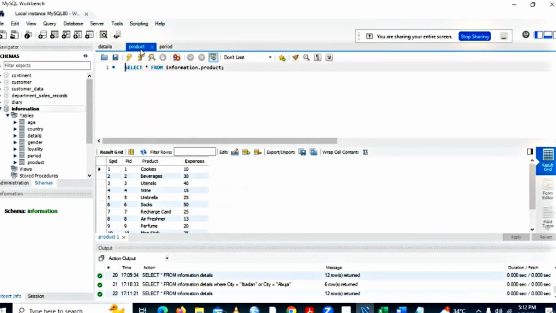Now this is my product table. I can also get my distinct product here, and I will quickly do that as well.